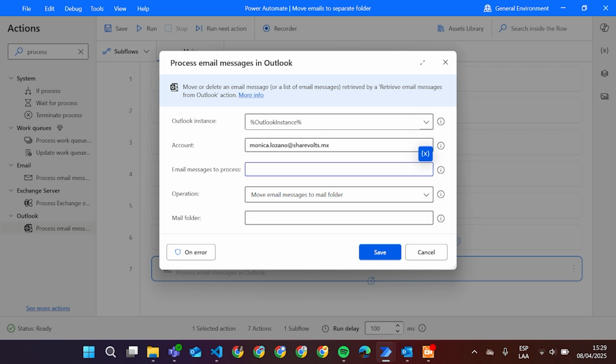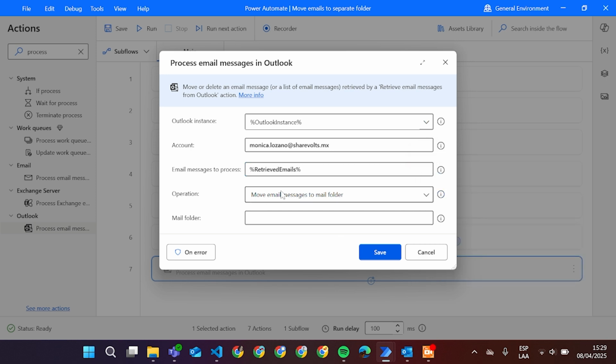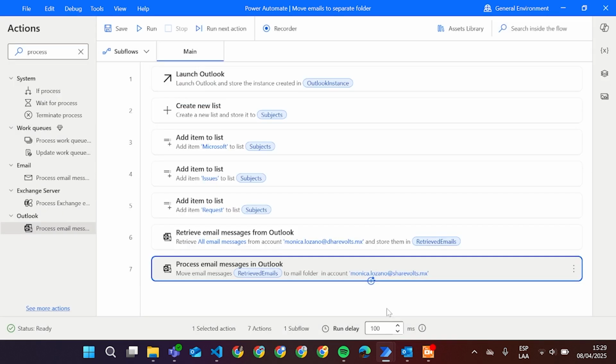And the email message to process is the retrieved emails. And what am I going to do with this? Well, I'm going to move the email message to a mail folder. And what is the mail folder? It's the subjects. As I said, this won't work for now.